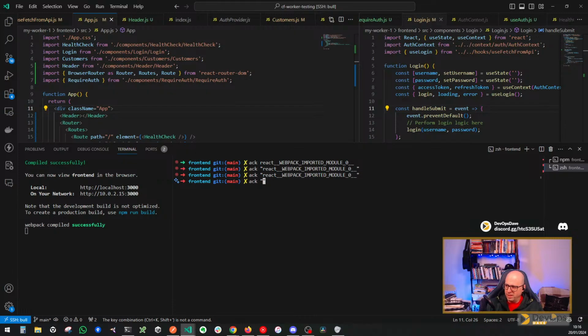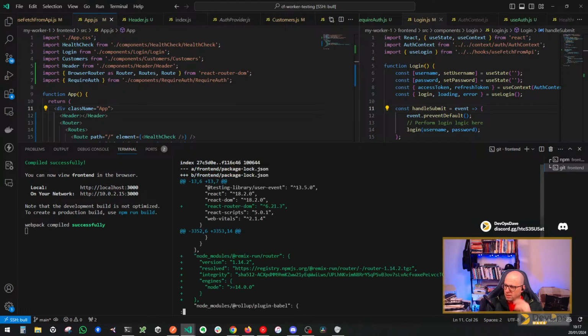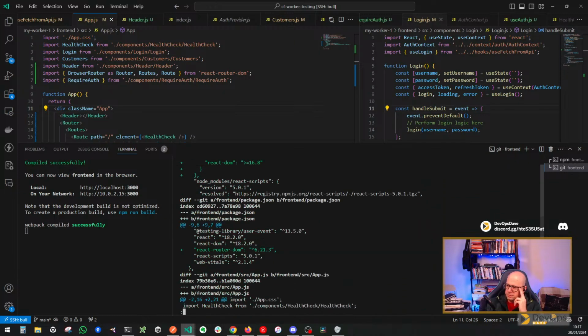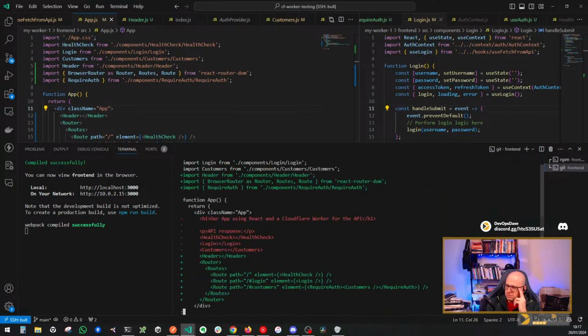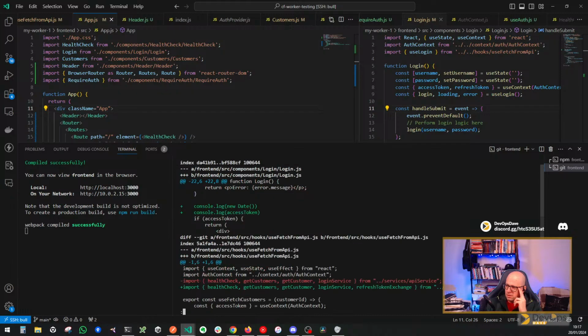Yeah, no, Webpack. Or is it something else that I'm missing? Ugh. Git diff. That all looks good.